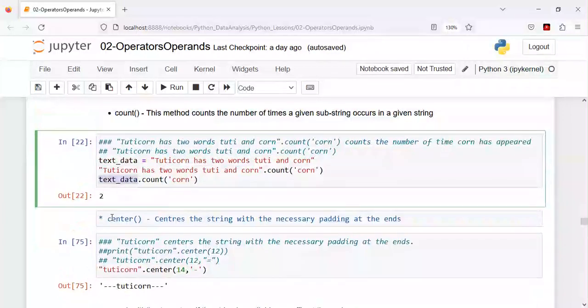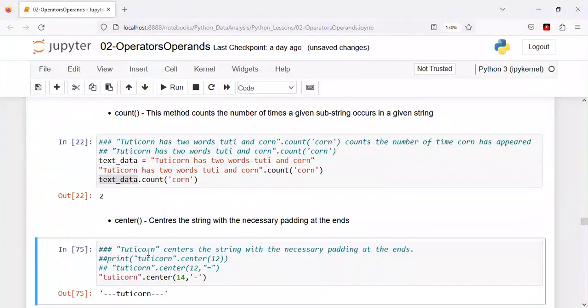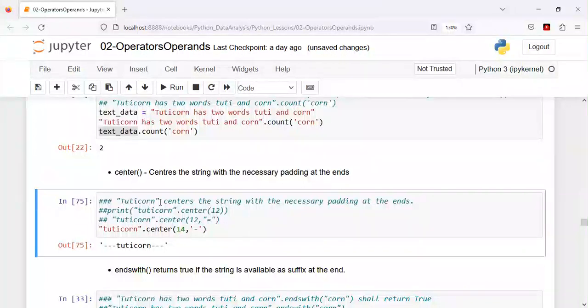The next inbuilt function is center, right? Center aligns the string to the center, padding with the additional string that we are providing. What does this mean? The center function is called on this string, qtcon, and we have provided the width as 14. So qtcon's width should be 14.